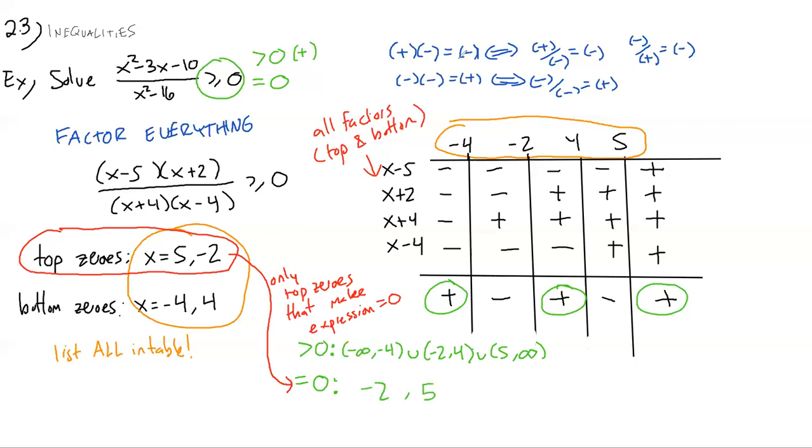And so what those two numbers are going to do for me, they're going to close up those two intervals, the 5 and the negative 2, so I can use that. And then that allows me to write out my final answer in one nice big chunk. So the greater than or equal to 0 will be negative infinity up to 4 but not included. And then negative 2 inclusive to 4. And 5 inclusive onwards. And so that should be my answer set there.